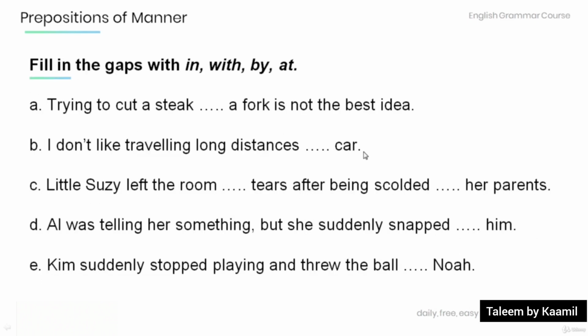And now, time for you to practice on your own. Read the following sentences and fill in the gaps with in, with, by, or at. A. Trying to cut a steak, blank a fork is not the best idea. B. I don't like traveling long distance, blank car. C. Little Susie left the room, blank tears after being scolded blank her parents.